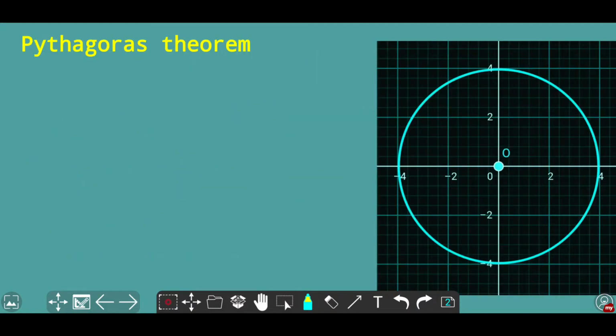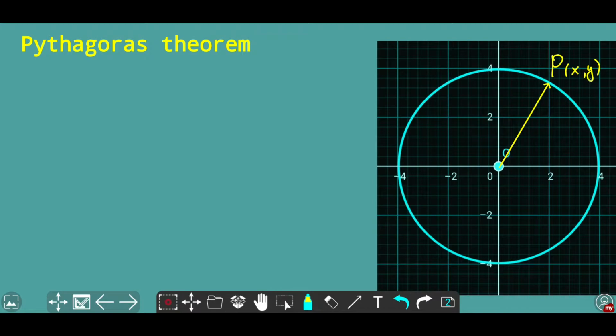All right, let's get started. You can see Pythagoras theorem. So you can see the circle with the radius of 4, centered at the origin. And what I'm going to do is show you that the equation of the circle is the result of Pythagoras theorem. So let's take a random point. No matter where we take it, we know there is a position vector that starts from the origin to that point. Let's set a point, for example, somewhere here. We set up this point as P with the coordinates x and y.